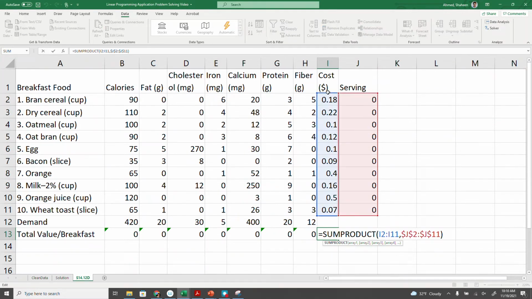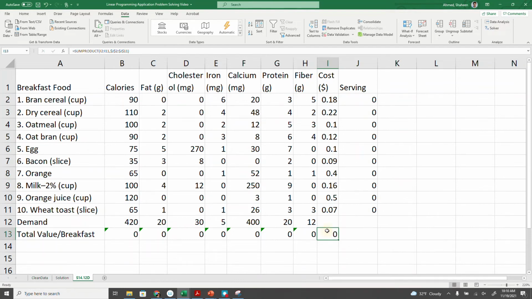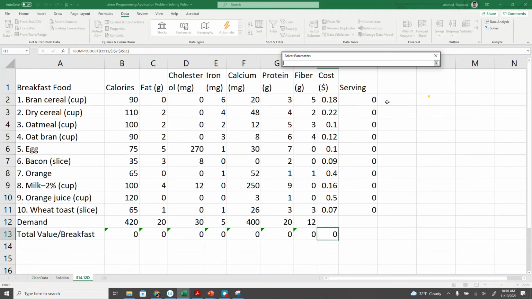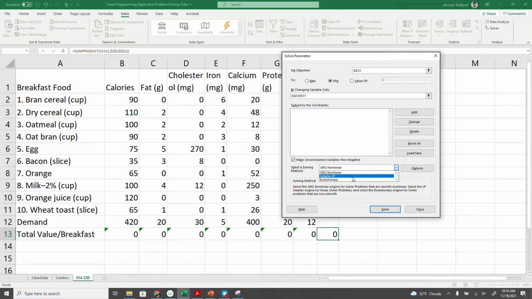If you double click this, you can see that it multiplies this 0.8 times whatever the serving is. We'll find out soon using the Solver function. So basically we're going to optimize this cost, minimize this cost. You have to be in the Data tab to see the Solver function here. So clicking Solver, we're going to minimize this cost. Default Max is selected, so you have to select Minimize, and then it's going to change these variables to something that is meaningful to minimize the cost.